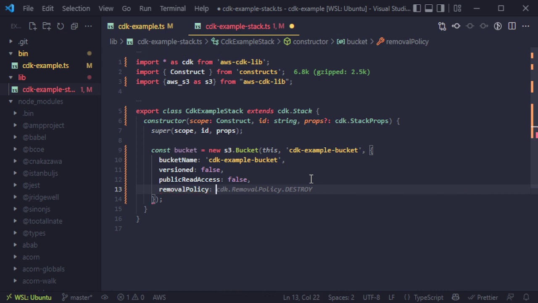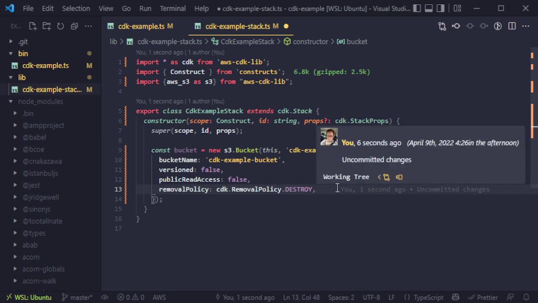So CDK dot removal policy dot destroy. Now, one thing with buckets is if there are objects in the bucket, this will fail on its own. So we have to add something to actually empty the bucket before it tries to destroy it.